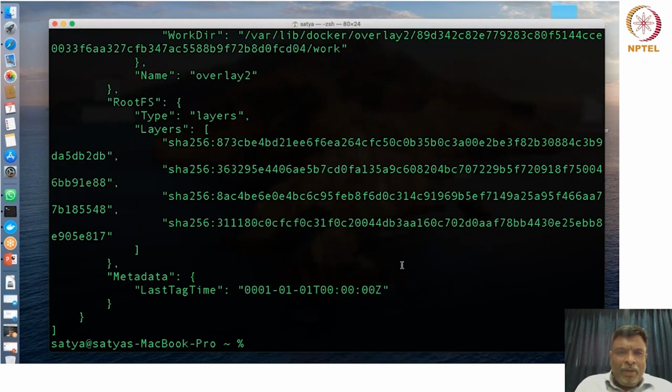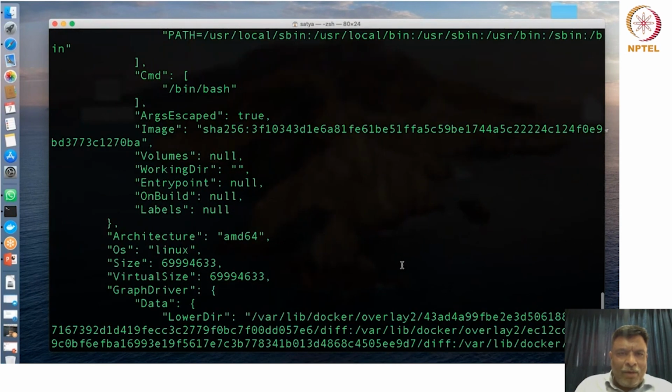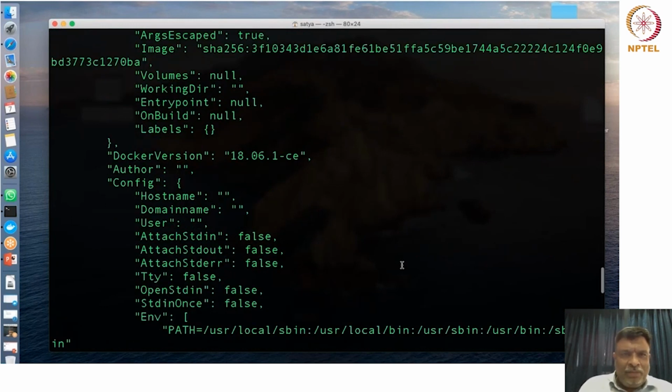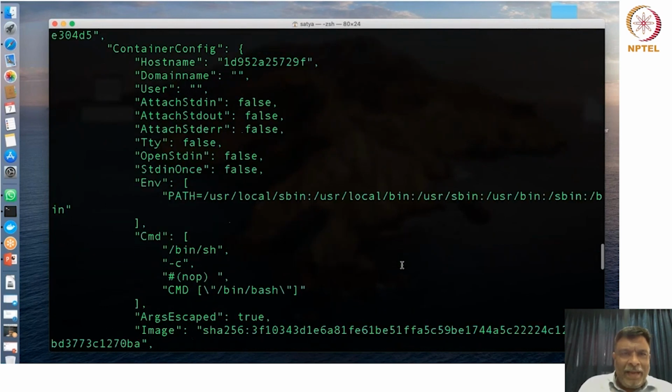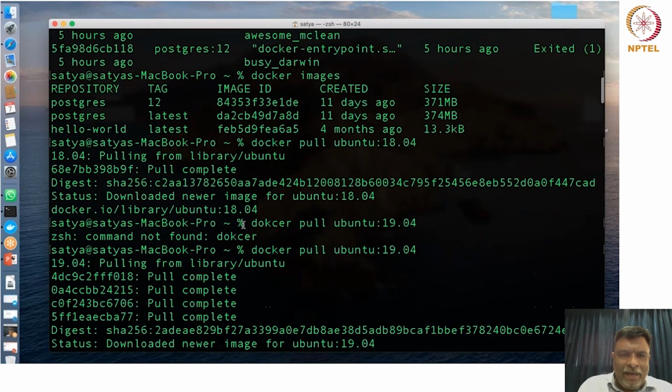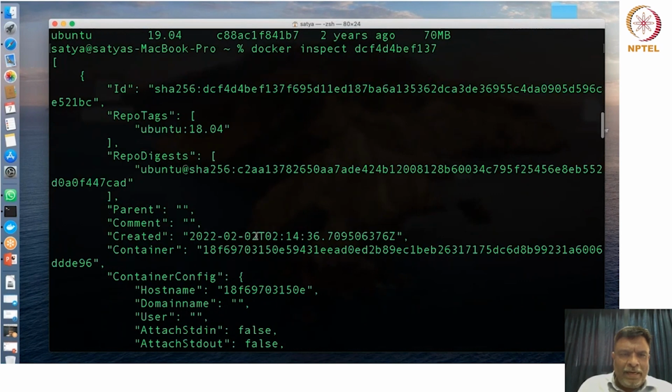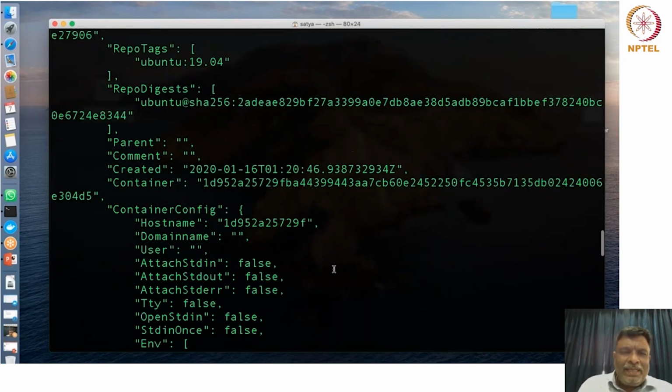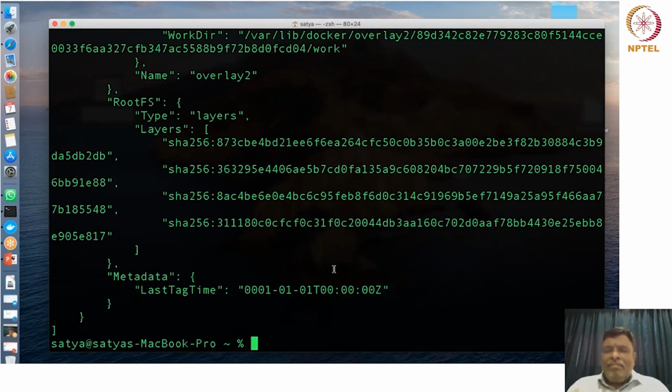So here you will come to know when it was created, was it a new creation, because of the date and time which is shown. So see here, it was created in the year 2020, whereas 18.04, I suppose, was created very recently, on 2nd of February 2022. So this basically means that you can get a lot of details about these dockers from this inspect command.